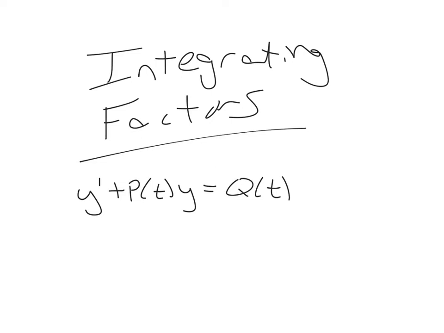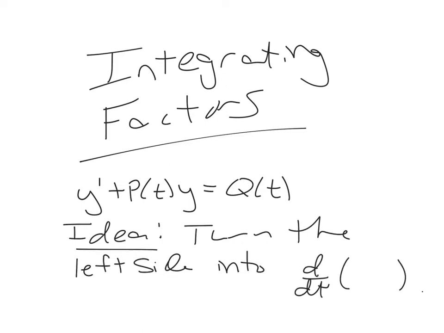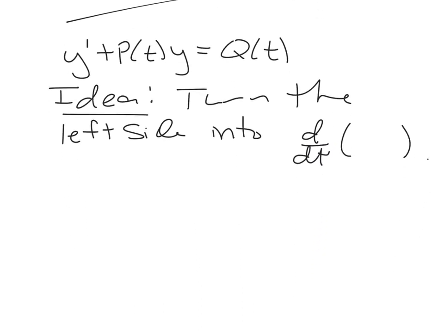The idea is this, and it's relatively simple once you see it. Turn the left-hand side into the derivative of something. That's really what we're going to do, we're going to just turn the left-hand side into the derivative of some function. And we do this by introducing what's known as the integrating factor.